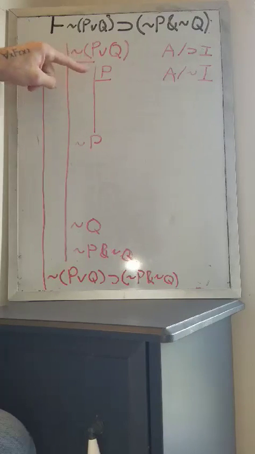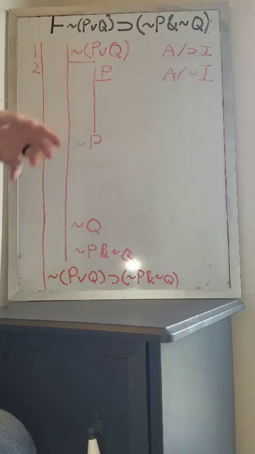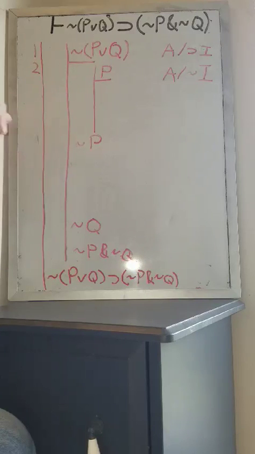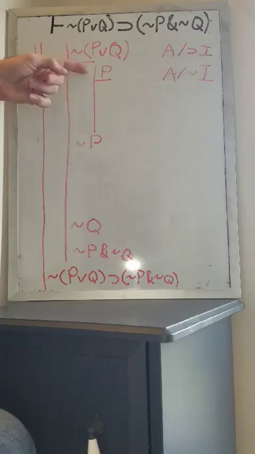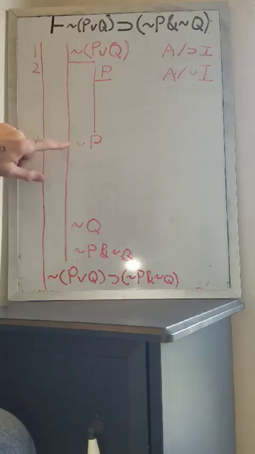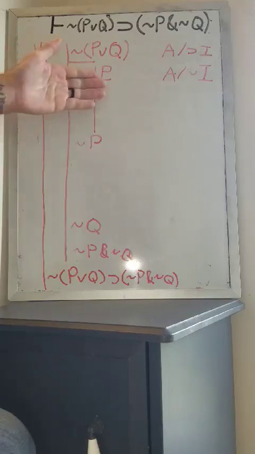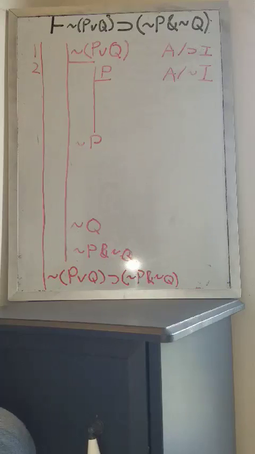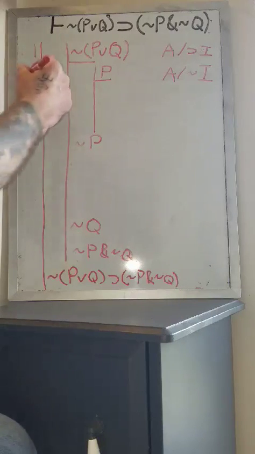In other words, we're going to show that this assumption is going to cause trouble somehow or cause problems, and so that assumption has to be false. Okay? So in other words, we're trying to show that P must be false, that not P must be true. That's what we're trying to do in this space here. All right, so how can we go about doing that?